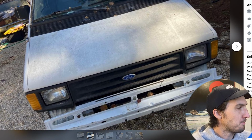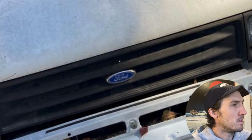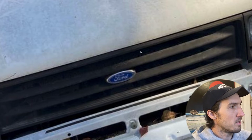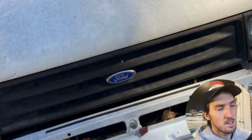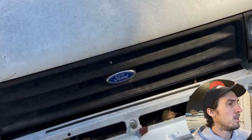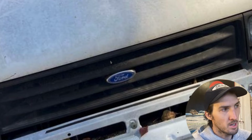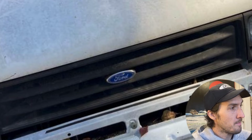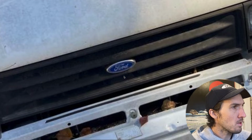Another cool thing, this being a 91, is we're in the very rarely seen middle grill period, where it was not the original 5-spoke grill, which looks very different. It has moved over to the 3-spoke grill, but the Ford logo is in the center instead of at the top, as on your much more mainstream Aerostar grill. That one had the longest run. This and the first grill had each a 3-year run, so fairly rare.